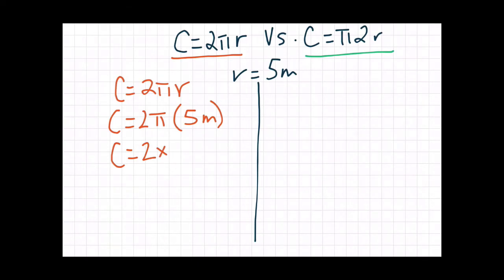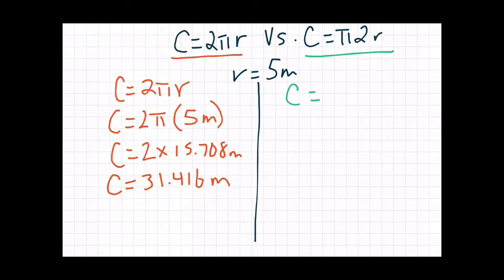I have to use my handy-dandy calculator here. Go second function 3 to get my pi times 5 equals 15.708 meters. This is a little off for most students. They don't recognize this. They don't feel comfortable with it because it doesn't look like a traditional solution for circumference. When you multiply that by 2, you get the correct answer, which is 31.416 rounded meters.